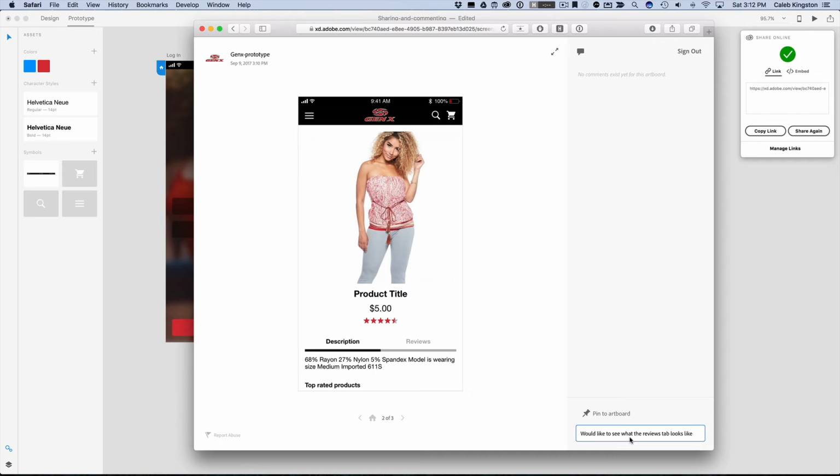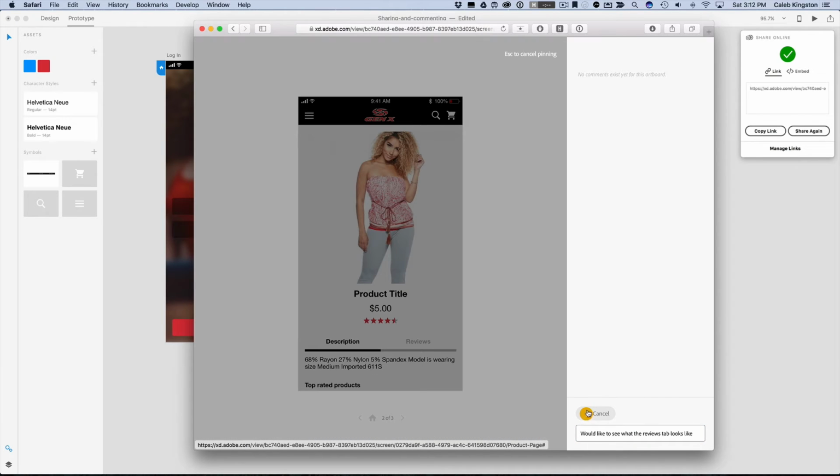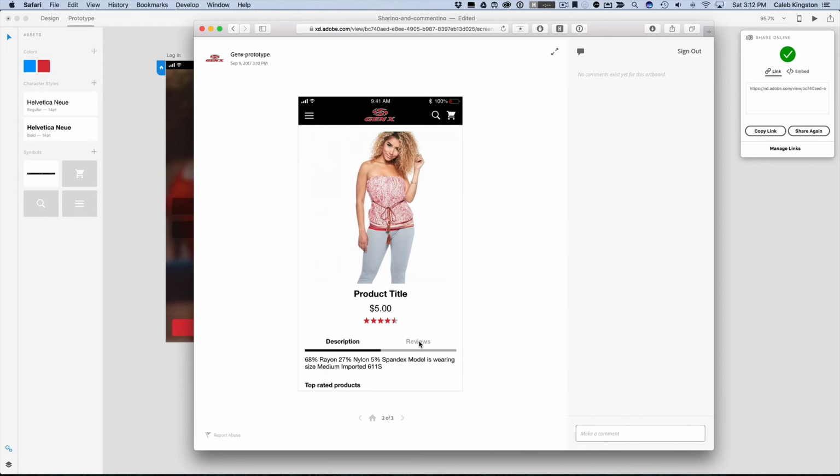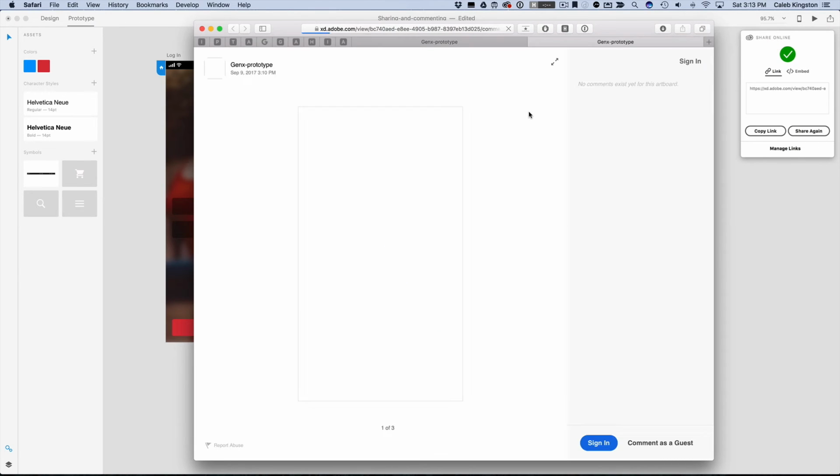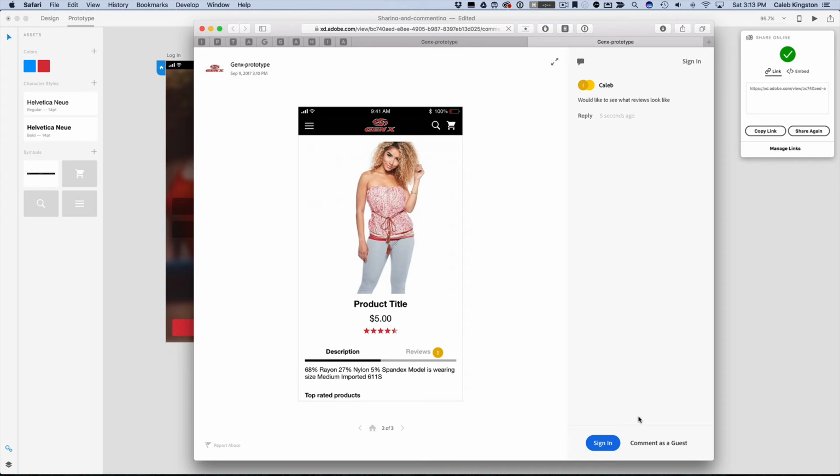And now you can actually pin this comment to the artboard by clicking on this icon here. And now you have this little circle that you can drag around, and I'm just going to place that right here. And as soon as I do that, I receive this push notification that I can click on. And me as the designer, I will get this, and I can sign in as myself and reply to this. So it's a really nice way to share your designs and your prototypes with other people and kind of just have a conversation around it until we polish the design based off of everyone else's feedback.